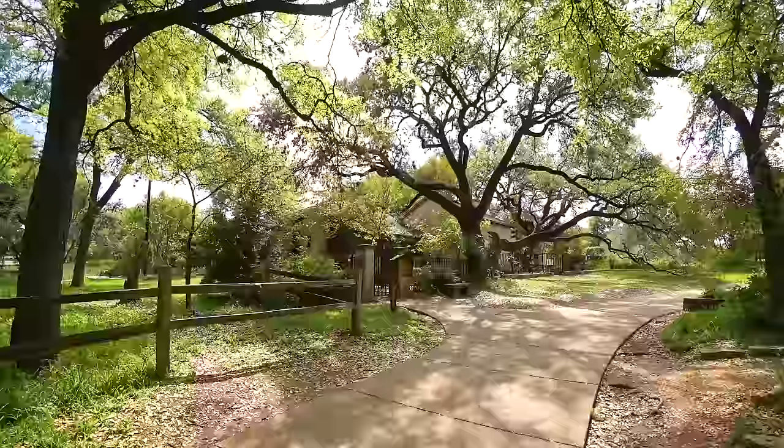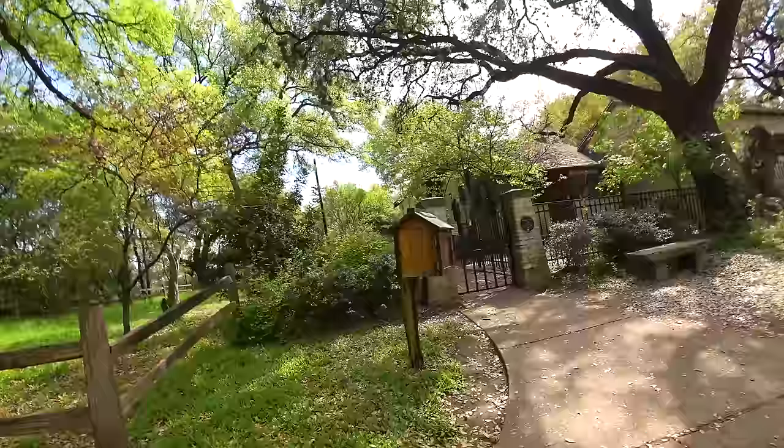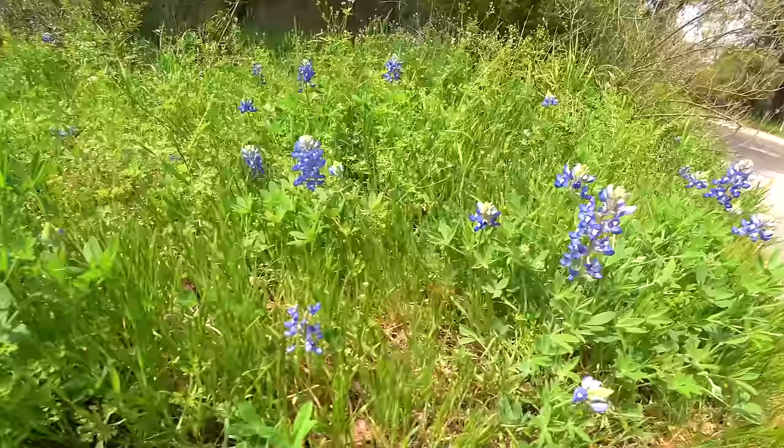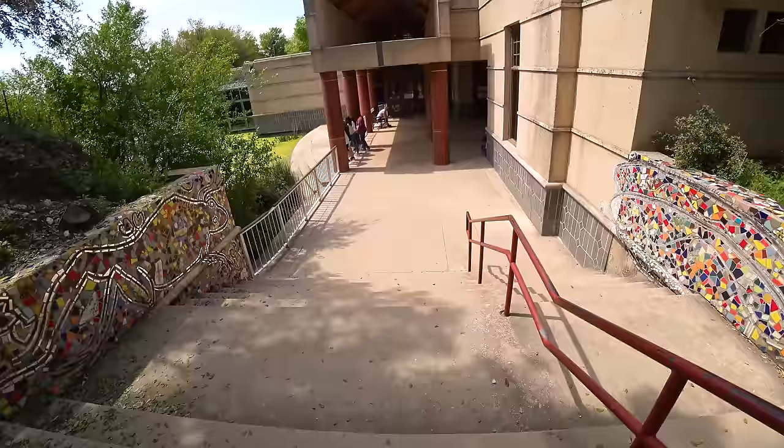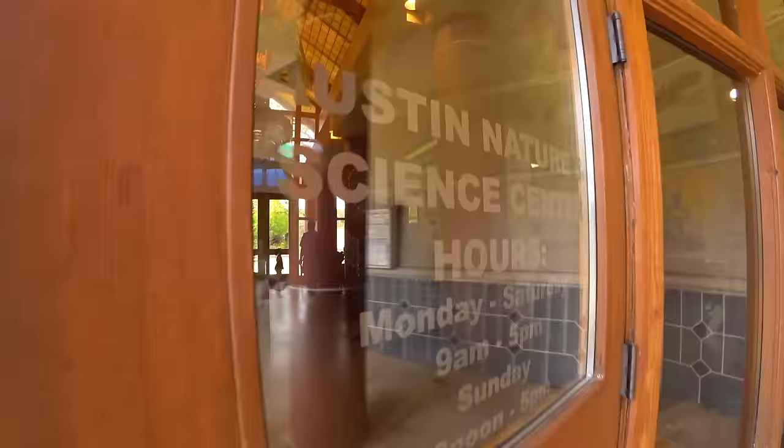I think this is a preschool. How cool is this? It looks so magical. They even have one of those little libraries. Blue bonnets — we finally get to see them up close. They're native to Texas and we love looking out for them. They're the state flower. We are here, let's go in. Nature and Science Center.